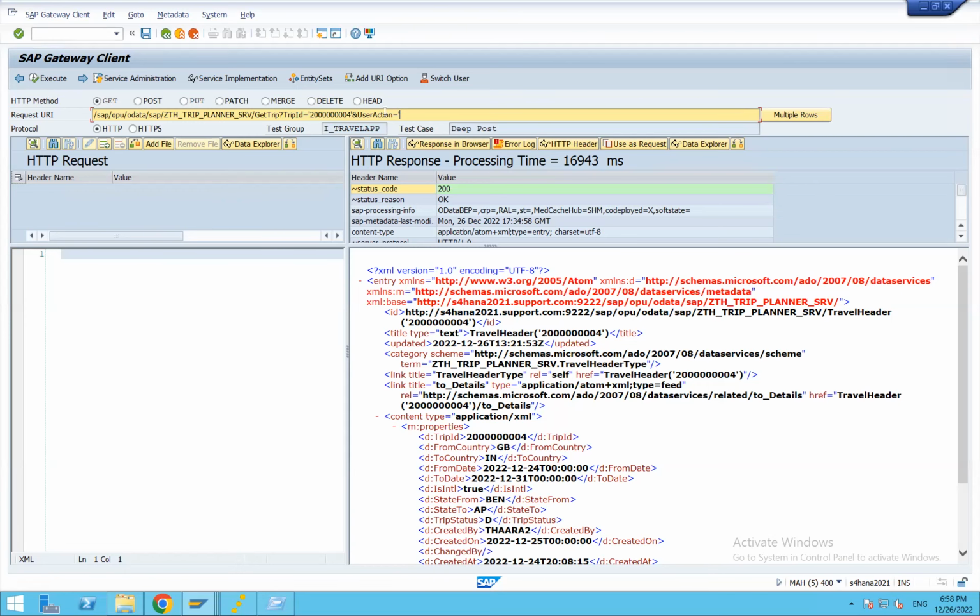But save action was not a good example, so here we can say approved. Okay, the user action is approved. So now in this case we need to check whatever the previous status available on this trip request, and based on that, if it is approved, then we need to change the trip request status to next status. Or if it is rejected, then we just keep the status as it is.